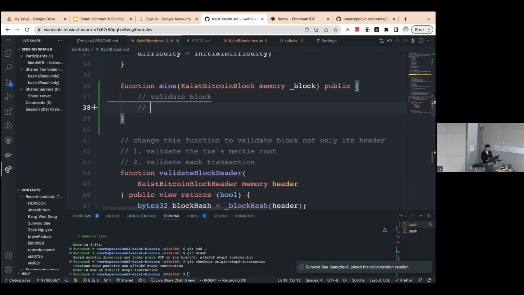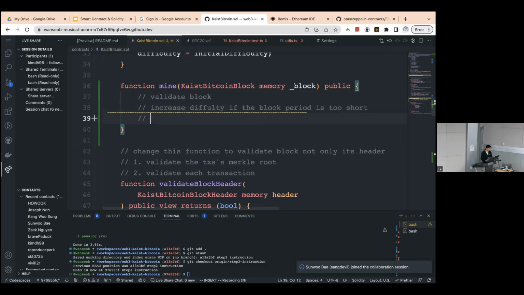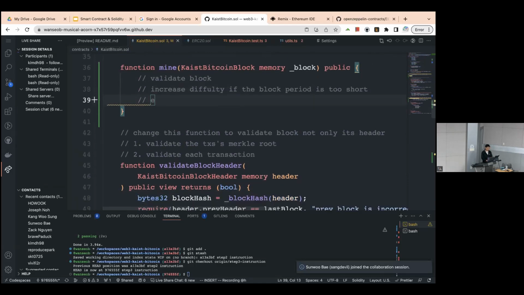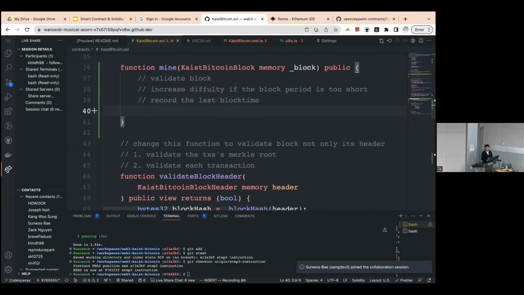And then for the second, let's try to increase difficulty if the block period is too short. And record the last block time just to compare the block period, and also execute transactions.